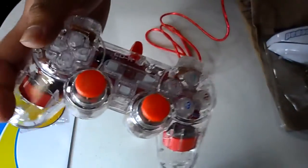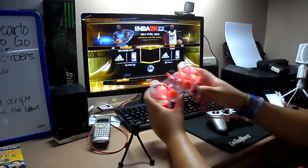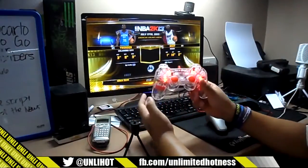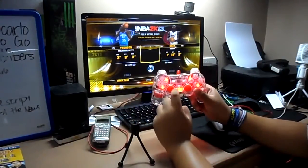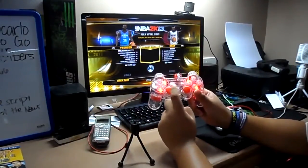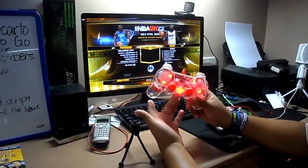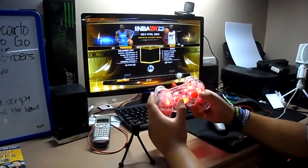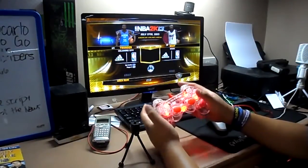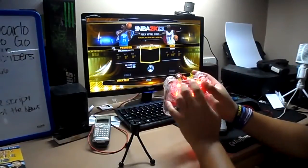As you can see, it is plugged in and you can see the red light — it switches on, which is kind of swag if you ask me. This is the analog button, so if you turn it on, it will turn on the red LED light. If you guys have questions on how it works — it is automatically detected by 2K13, so you don't have to fix anything about this controller.